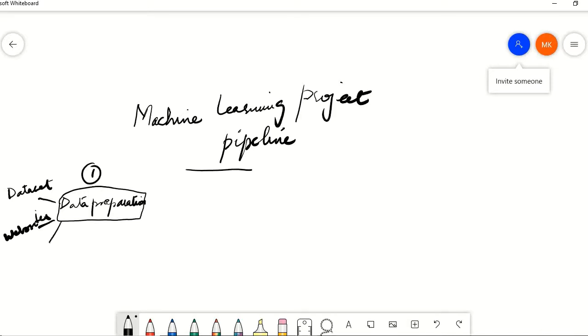You may be using the APIs of popular web applications that share their data through those APIs, so you may need to have access to them. And in some cases you may have the data available in different databases, and your job would be to combine all that data and use it together in order to train a model. So all these components are part of the data preparation part.